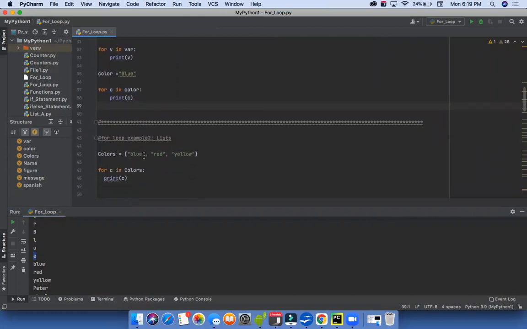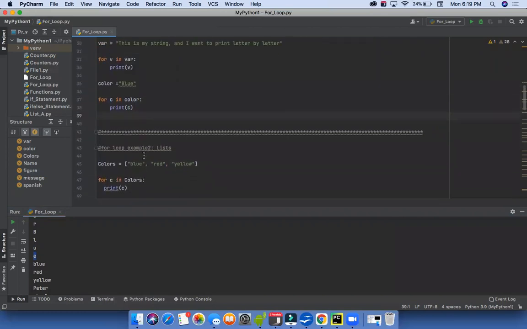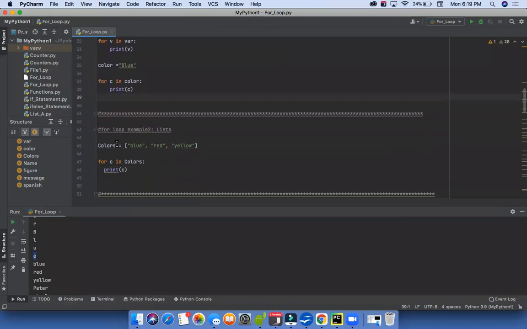But now what happens if we work with a list? In this case, let's use a colors sequence, with the variable colors equal to, as I want to use a list, all these letters as one string, then another string, and then another string.